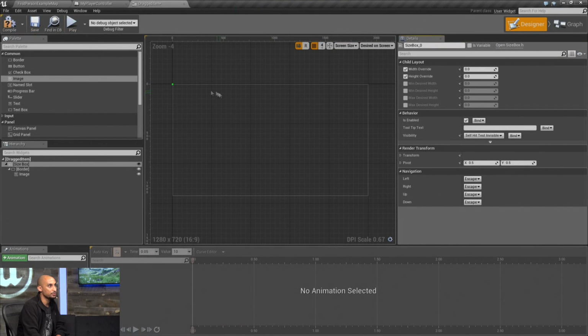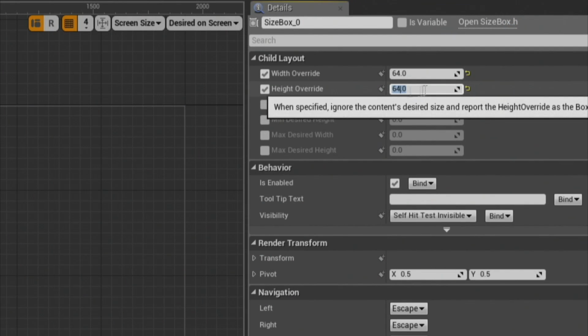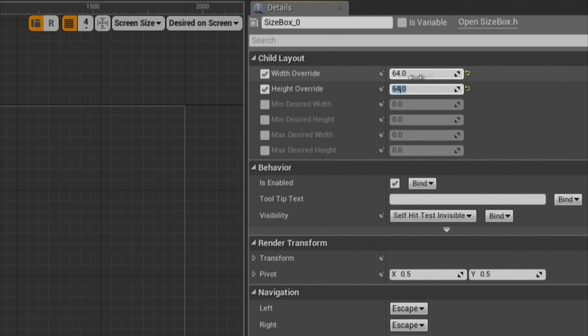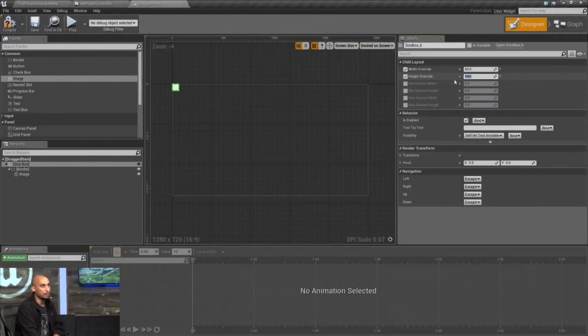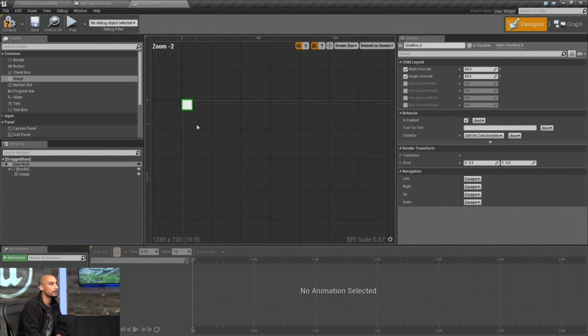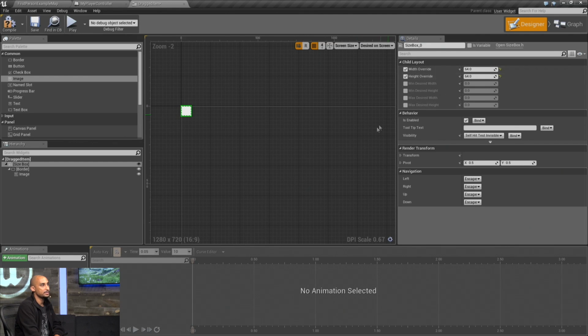So right now it's at 0, 0, so it's not showing anything. But we're going to change these actually. We're going to change this to 64 by 64. And you can use any values that you want. You can make this bigger or smaller, depending on your needs. I just experimented with playing around with some values, and this is what I was content with. So we're going to just set it to 64 by 64, like so.